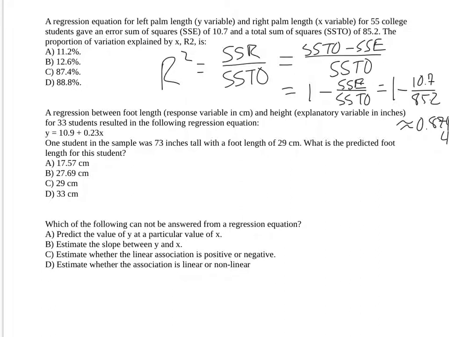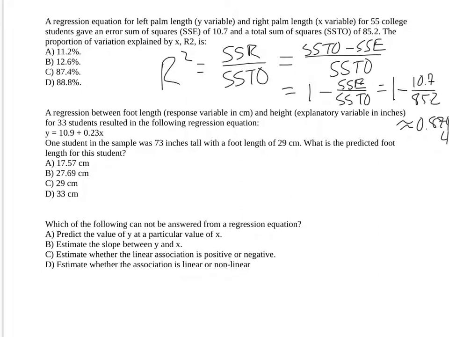Okay, and that's something that does come from that ANOVA table. So if we wanted to look at that regression output from number 1 again, we could also find the r squared that way. It's the same thing. All right. A regression, let's move on to the next one.